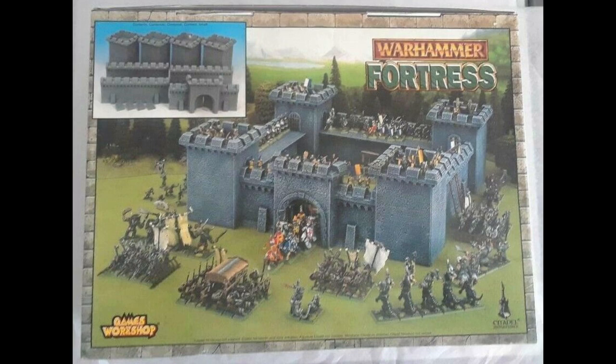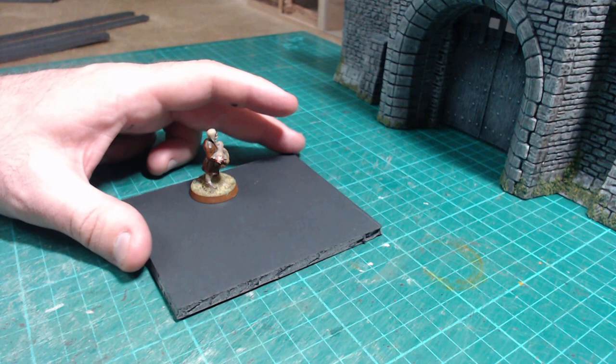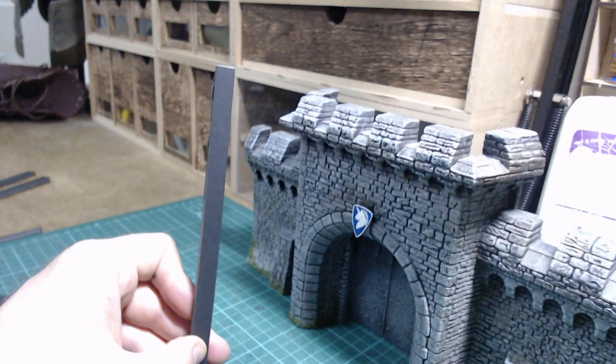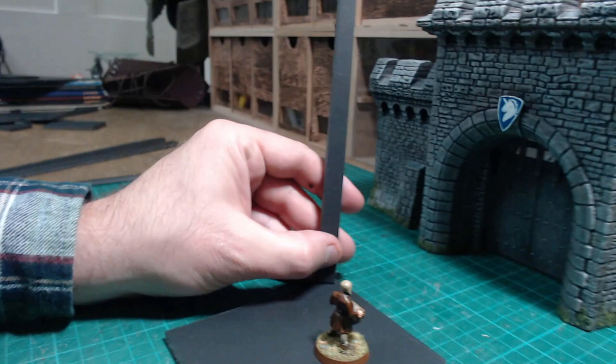So first thing I'm going to do is make the base. I just used Hugo here to get an idea of the size, and this is going to be 8.5 inches by 10, but I also need to work out the height. So I've just got a strip here that will be used. I'm just looking at the castle. I'm going to lay siege to the top gate here and the wall. But the first thing to do is to get these.